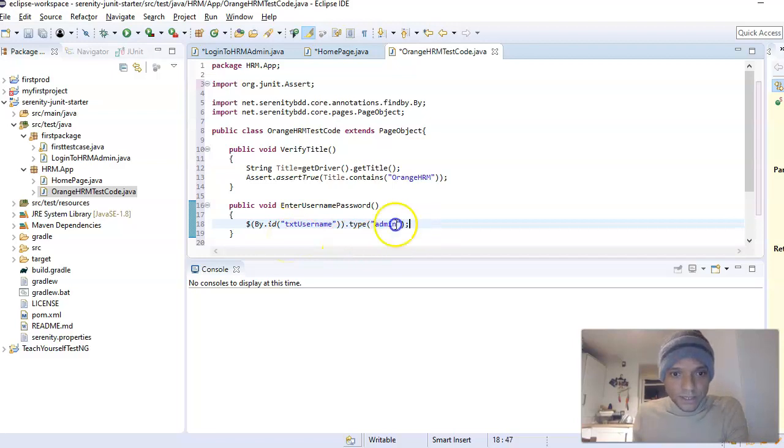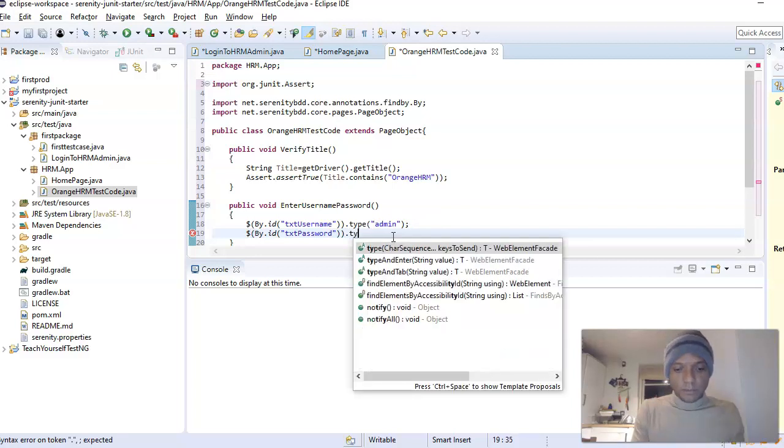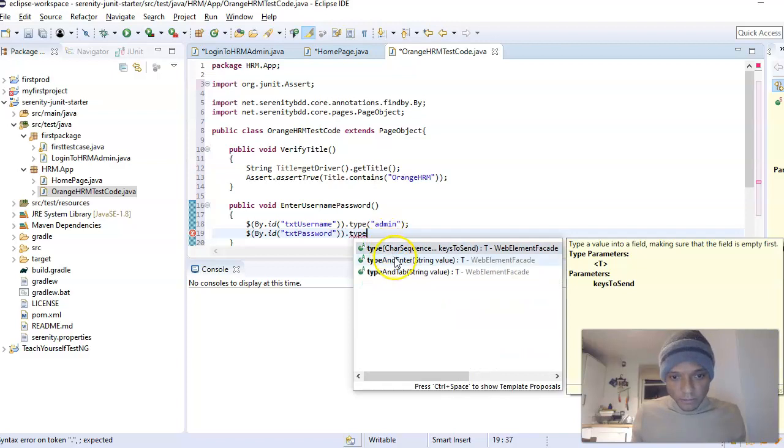Now we want to do the same, and this time we want to enter the password, right? So I want to do the password, and here as password, we want to say type and enter.